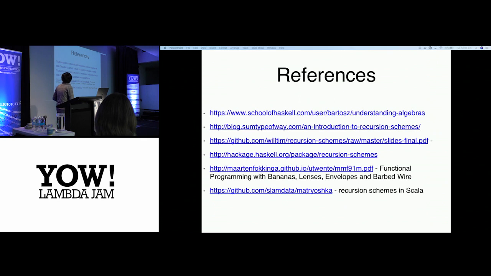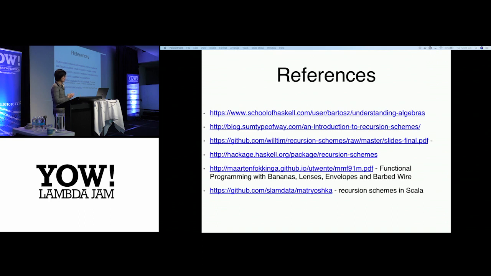The first one is the recursion schemes library from Haskell. I would like to mention the second last one. It's a paper, and I believe it inspired many of the recursion patterns in recursion schemes, written by Erik Meijer and two other persons. However, I don't understand it because it's really academic and I don't understand the math symbols. But if you are interested in seeing how people came up with these recursion patterns, it's still good to know.